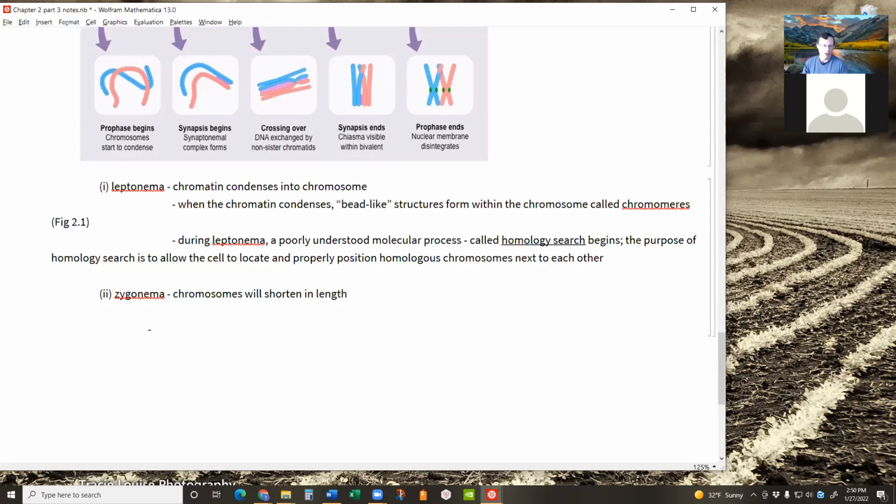So during zygonema, you're going to have a multi-protein machine, if you will, called the synaptonemal complex that's going to position itself, nudge itself in between the homologous chromosomes and start moving them around and fine-tuning their position. Okay, so a multi-protein complex called the synaptonemal complex forms. Okay, it literally forms. The synaptonemal complex is made of many proteins that layer on top of each other like a giant three-dimensional jigsaw puzzle. So this protein complex forms because these proteins start laying on top of each other, and it forms in between the homologous chromosomes so that it can help facilitate the final stage of synapsis.